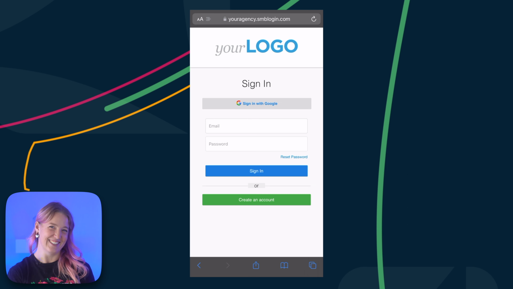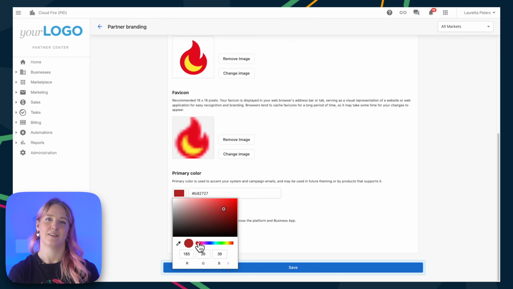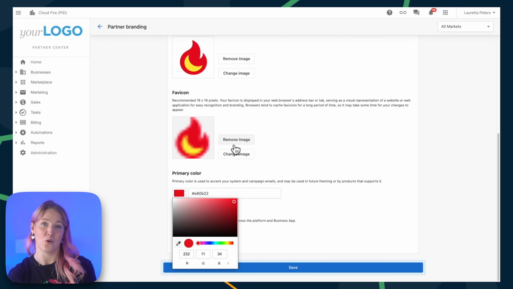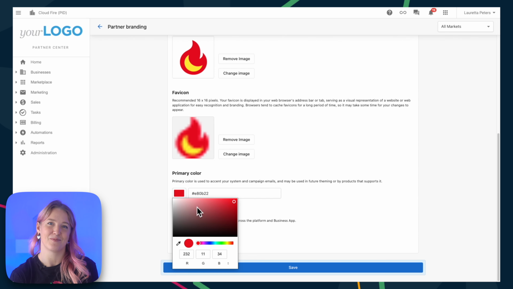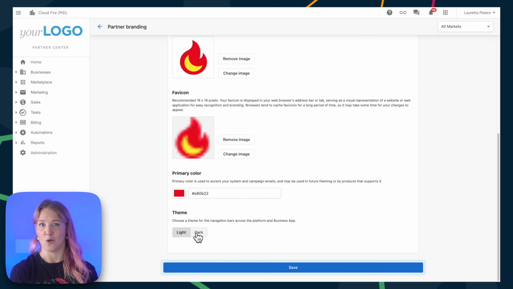It's pretty neat, huh? Here, you can also select the primary color for your brand, which primarily appears in emails sent from Vendasta's platform. There's a handy eyedropper tool that you can use to select exactly the color you want, even one right from the logo or icon you just uploaded. You also have the option to choose a theme, either light or dark, to complement your branding.